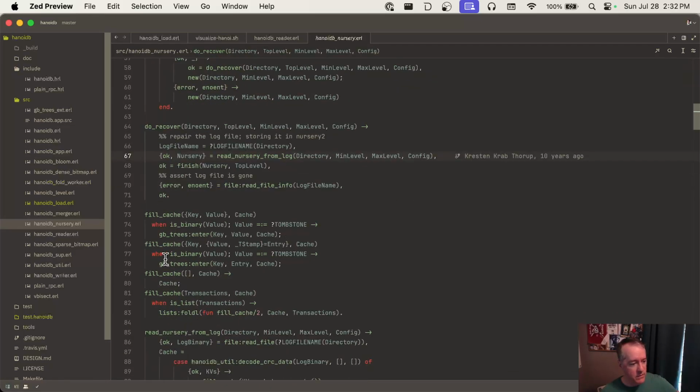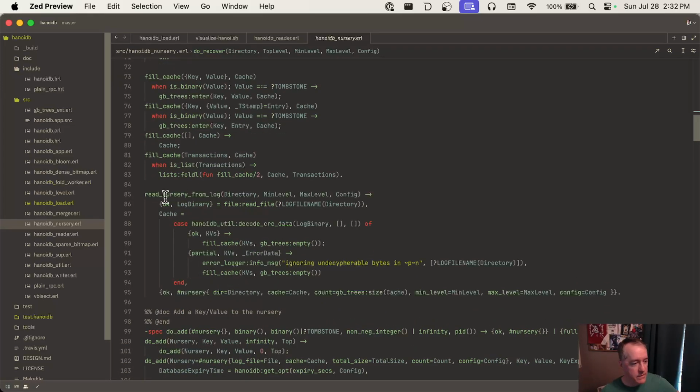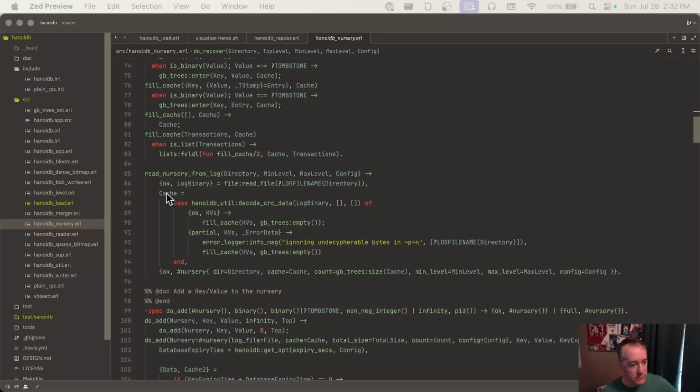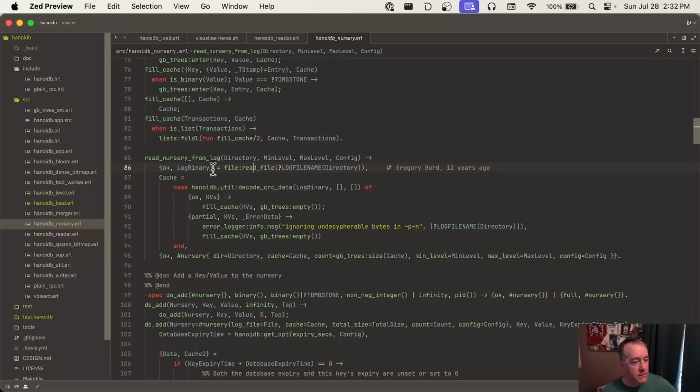Yeah, read nursery from log. Well, let's move on. Okay, read nursery from log. Okay, so we're going to read the whole file, the log file. And it looks like there's checking integrity of the keys, and then, yeah, okay.